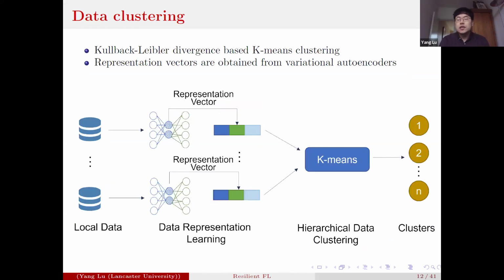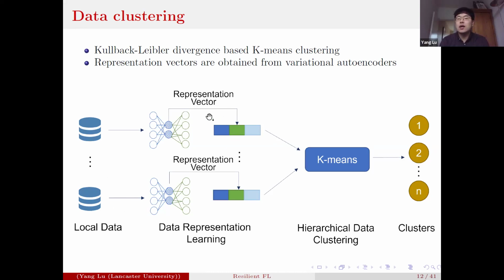And so first, to deal with heterogeneous data, we will partition the users' data into different clusters based on their representation vectors. We use variational autoencoders, which is an unsupervised learning model. It takes in users' data and then extracts a representation vector here, which can represent the user's data set.